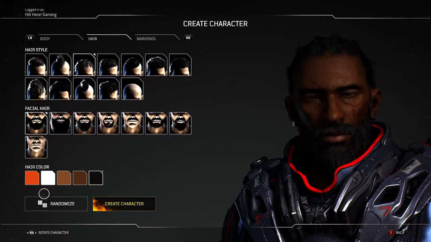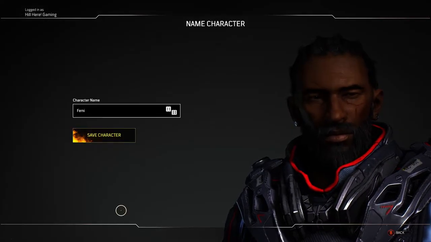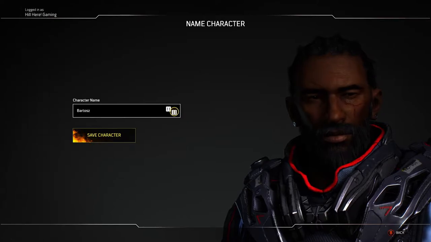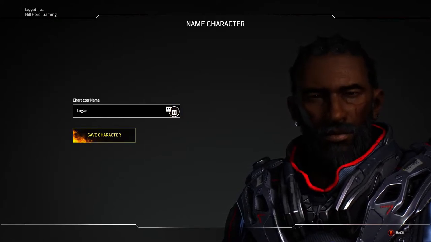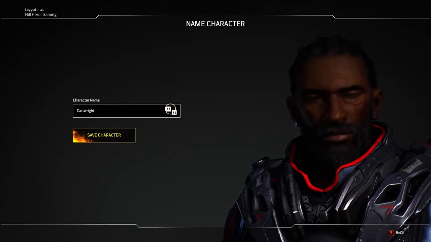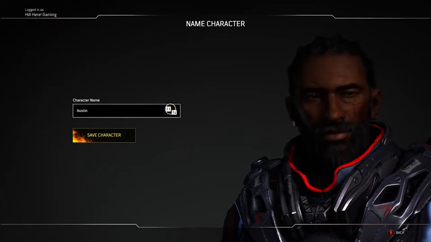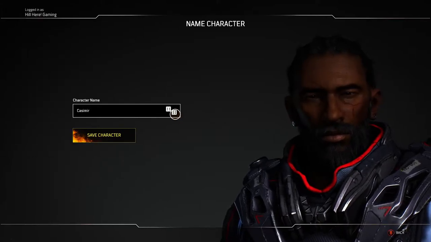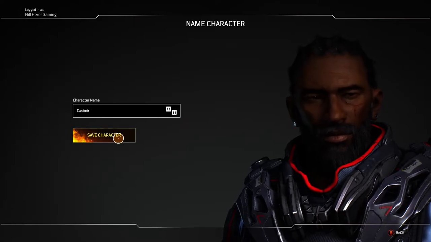I think I'll go with this guy. And we can give them names. Wow, this is a randomizer here. You're just rolling the dice. Can you go back, though? See, that's the thing about these things. If you see one and you're still looking for something, I'm probably going to... we'll just go with this. It's not that important. We're going with Casimir.